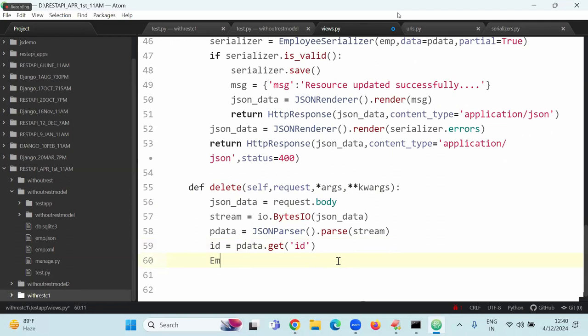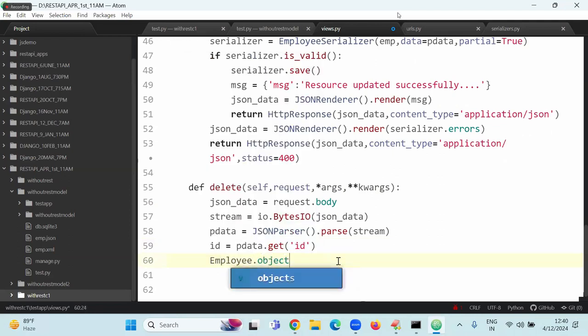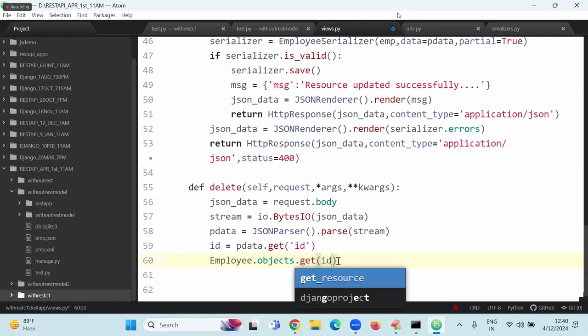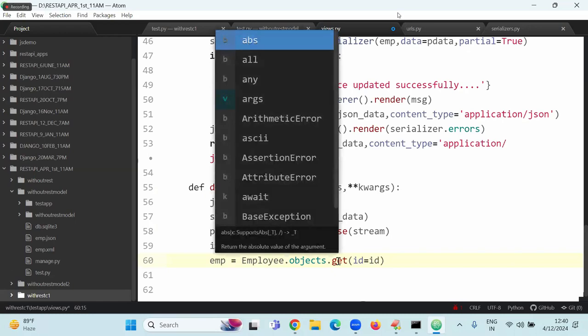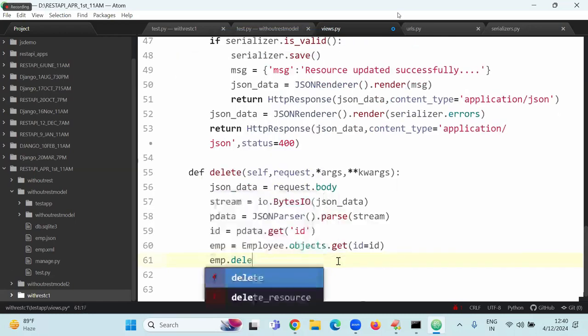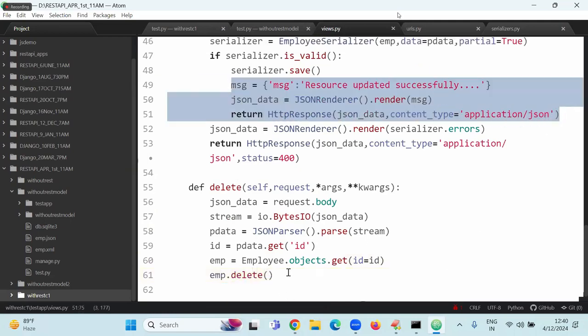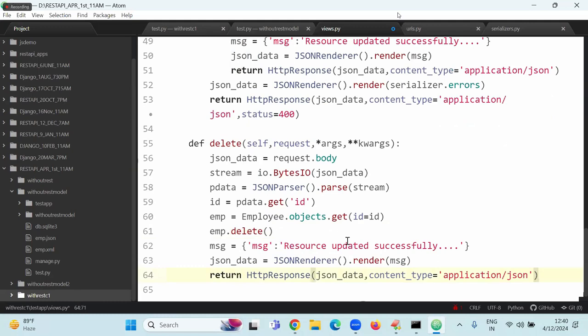How to take the employee? Employee.objects.get is the command, pass your ID. I'm getting one instance, emp. Once getting the instance, emp.delete, the data will be gone. Send the response to the end user: resource deleted successfully.